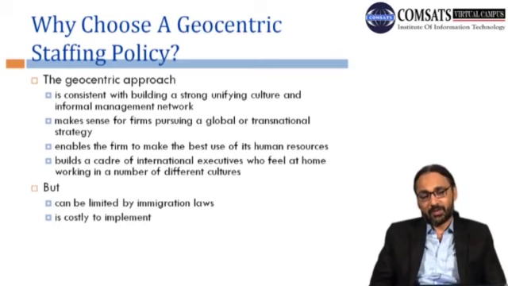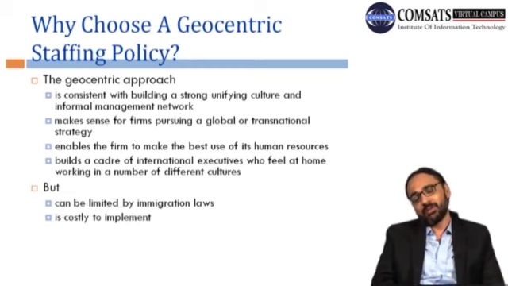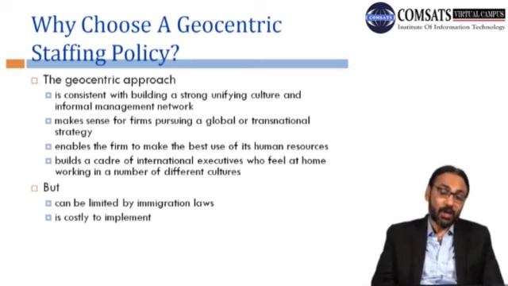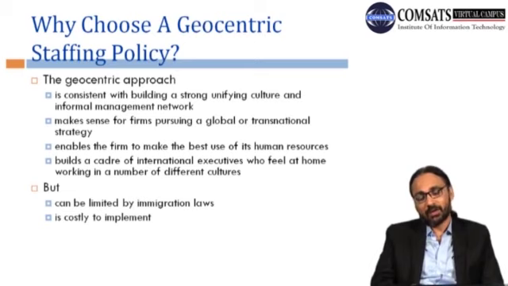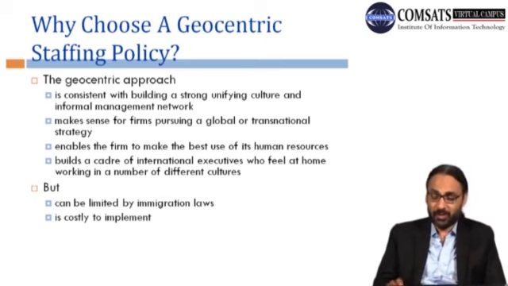But there are two disadvantages associated with the geocentric approach. The first one is that it can be limited by immigration laws. When we are talking about the geocentric approach, there is a possibility that you cannot hire people from all over the world, because of immigration laws and their limitations, and it will be difficult to hire from other countries. It's also costly to implement, because you are bringing the best people for that position. Best people mean, of course, they demand higher wages and higher compensation, which is costly for the firm to implement.